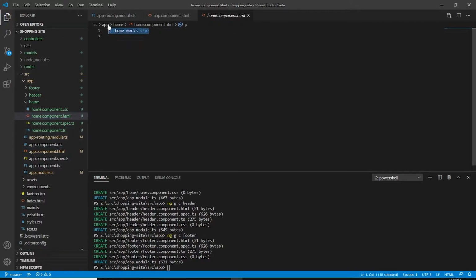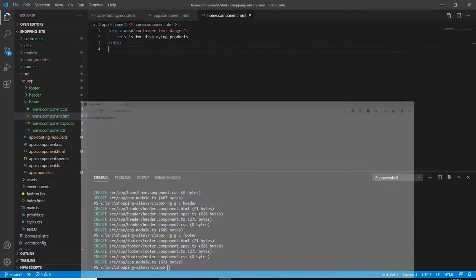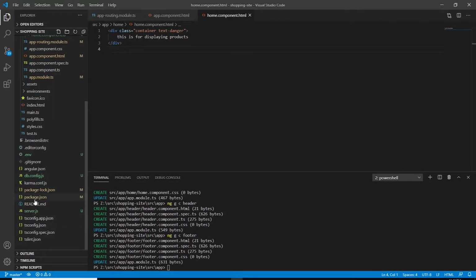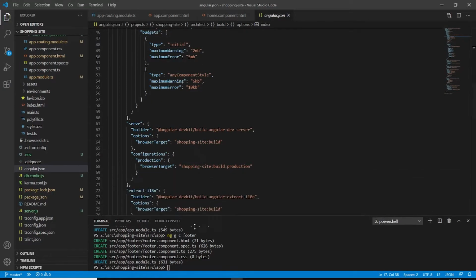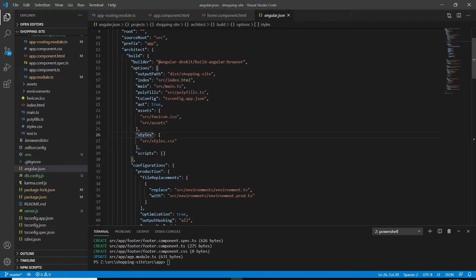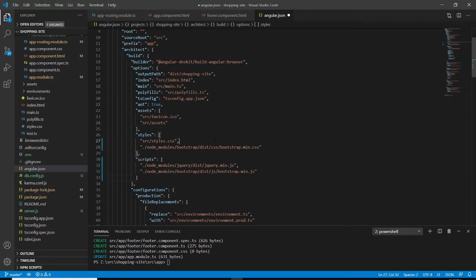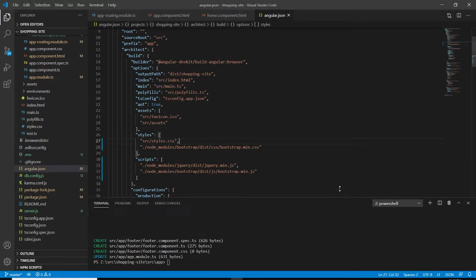I'm going to edit the home page a little bit. We're going to do the rest in later videos, because we're going to create a product API to take care of those parts. For now, we're just showing this. I'm going to install Bootstrap because I'm going to use Bootstrap for the styling. Go to the angular.json file to copy those two components in there, styles and scripts.